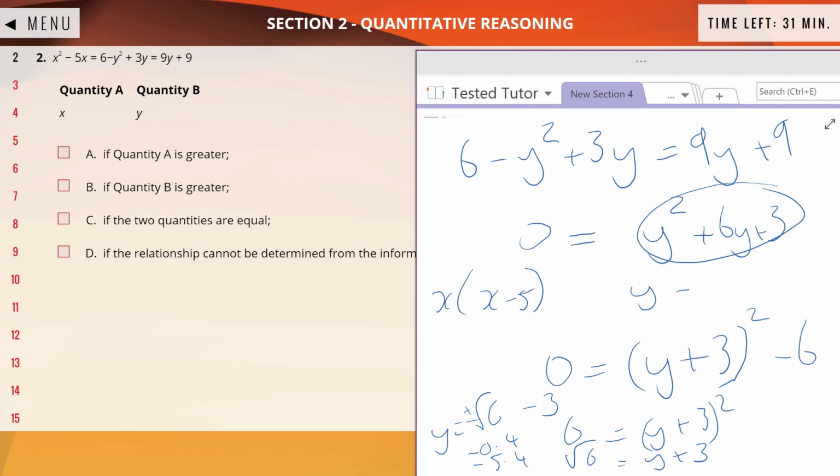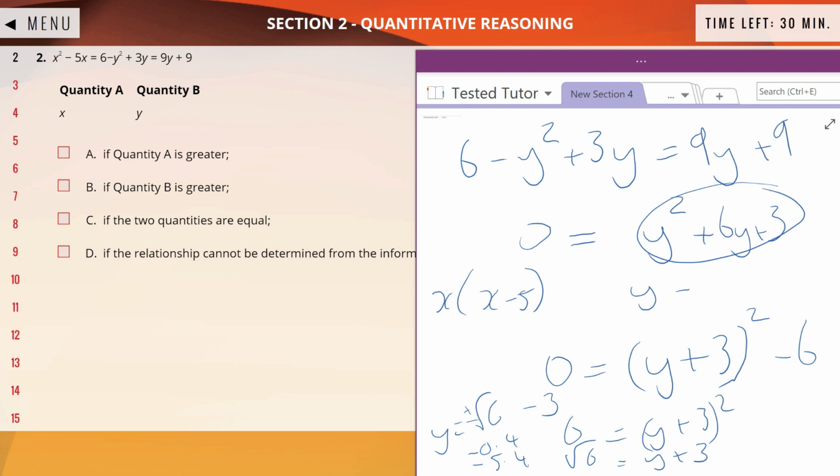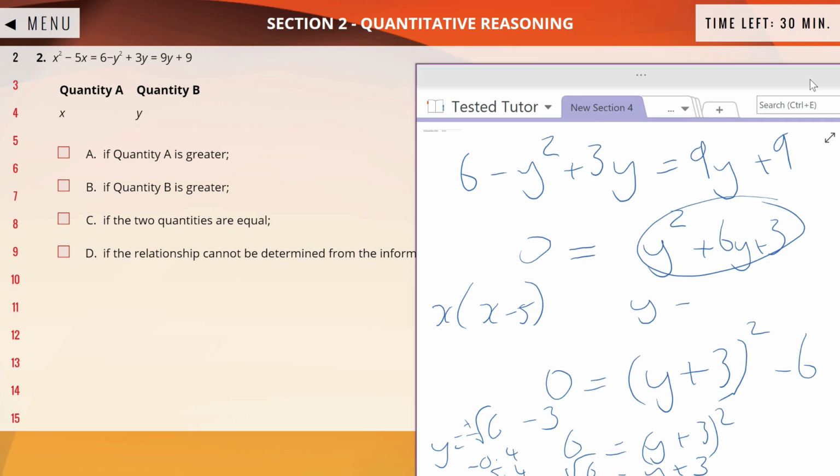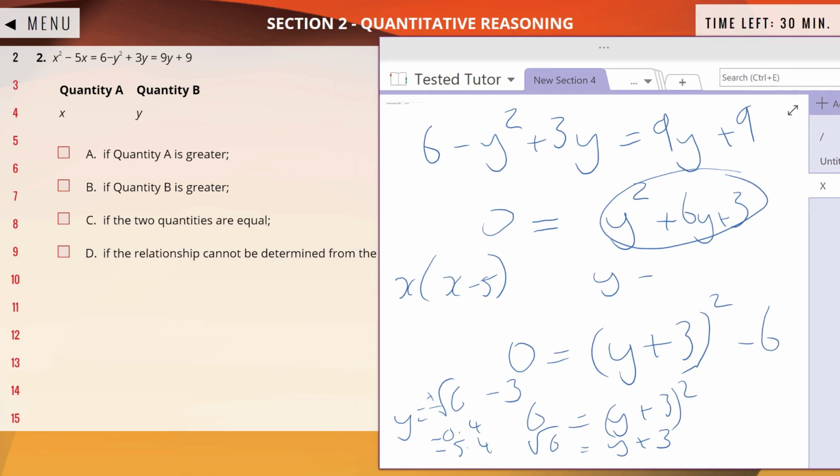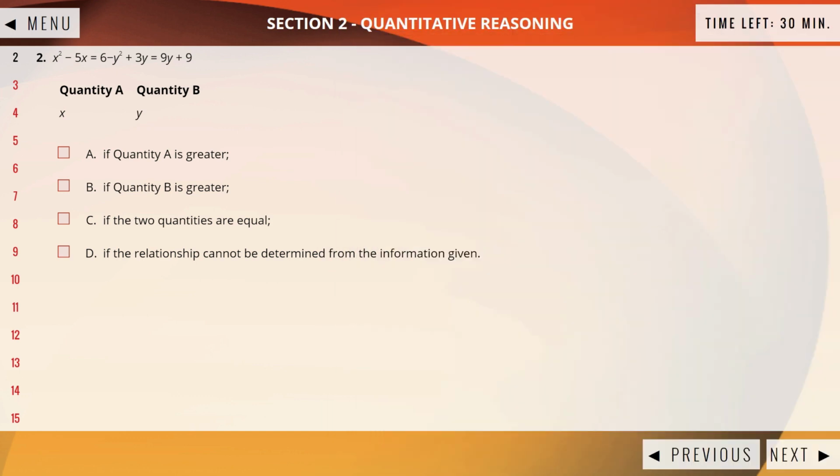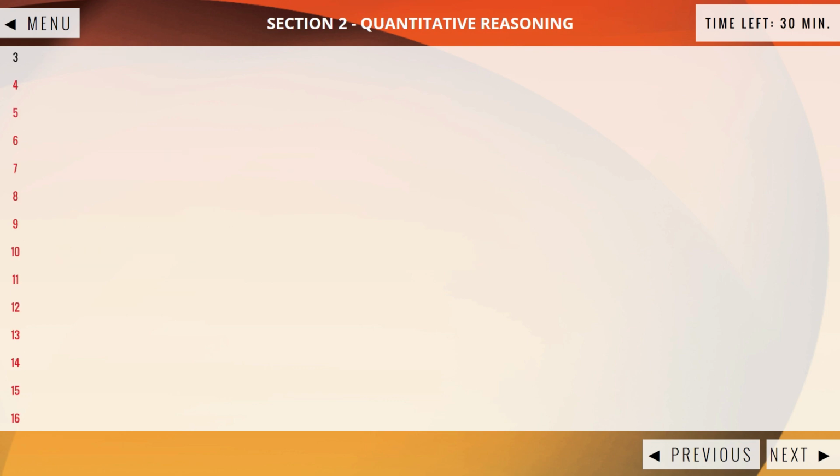And x, but how would you know what x is? Wow, why am I missing this? This is not good. How would you know x though? How would you work out x? Now, in a normal situation, I'd advise my students to move on, but I am pretty annoyed at having one that I can't do so early. I guess D, but this is so annoying. I should be able to do this. That equation doesn't even make sense. I would just have to come back to this one. I'd recommend you guys come back to this one because otherwise it's taking up way too much time. Okay, so let's just guess D, but we'll come back to that one. That one's frustrating. Obviously, I don't know how to do that.